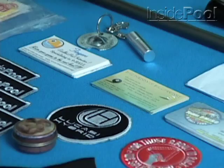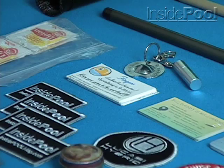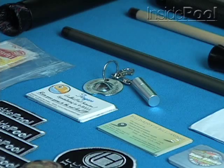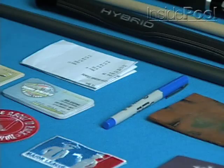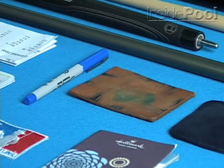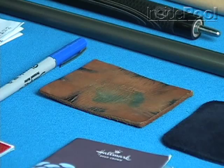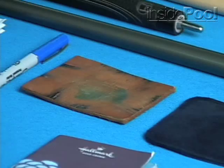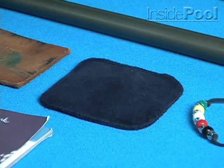On to the next thing — I've got my tip pick and tip scuffer. Anytime you need some maintenance on your cue, those are great to use. You just have to watch how you use them — be precise when looking at your tip. Kind of treat it like a girlfriend; you don't want to be too rough on it. I've also got a couple of schedules from back home — men's pool leagues I play in, straight pool league at Big Daddy's in Glen Burnie, Maryland. I've got a fine-point Sharpie marker in case I need it for writing down instructions, directions, or autographs. I also have two leather burnishers for buffing your shaft — each made from different materials, and sometimes one works better depending on the humidity. You can use either one to clean it up whenever you need.